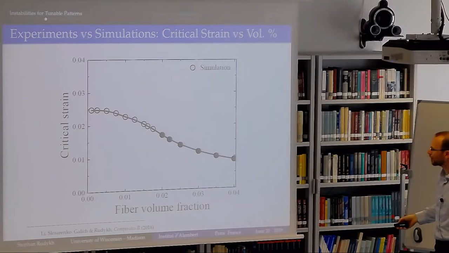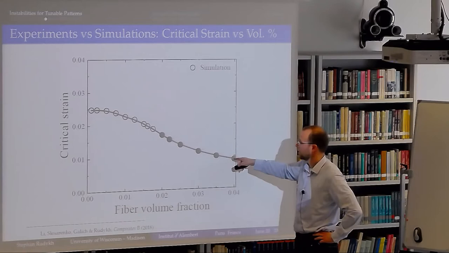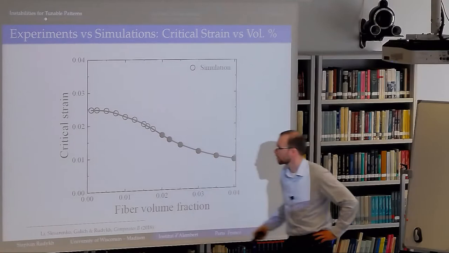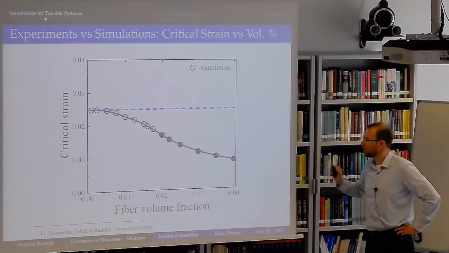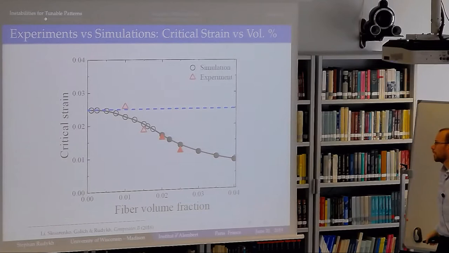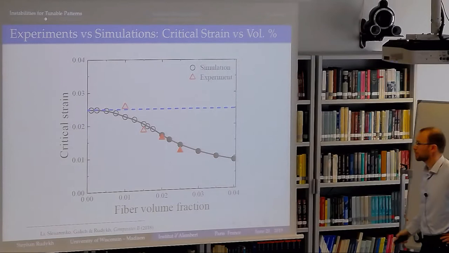Just distinguishing between what we in numerical simulation detect as long wave for macroscopic instabilities or microscopic at smaller volume fraction. And so, single fiber case, everything converges there, so that gives you some confidence that numerics is okay, doesn't produce any nonsense. And with experiments, more or less, we're actually quite close to the trend, which is already a good sign.